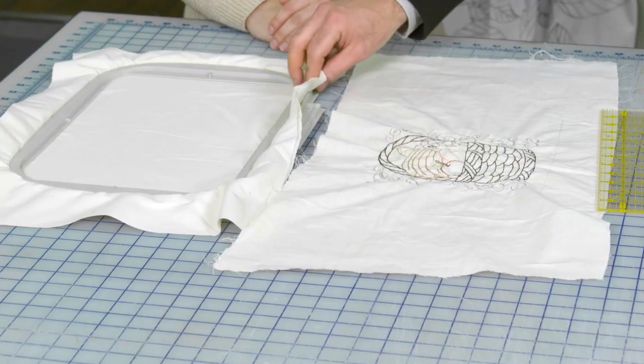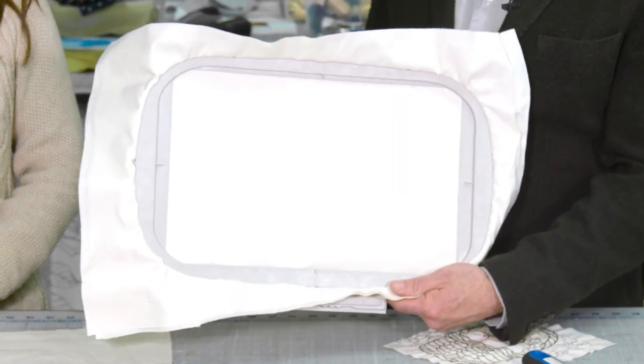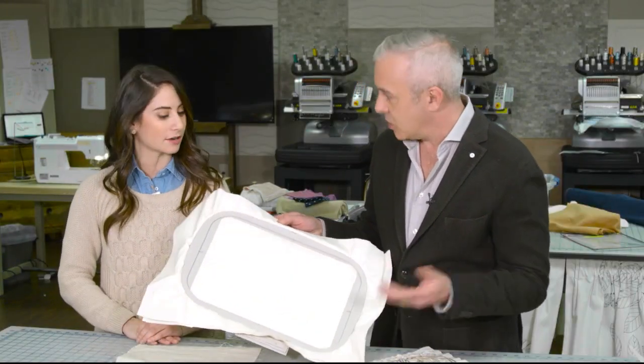So let's start at the beginning. When you're making a quilt on an embroidery machine, you have a really big hoop, and that's what we use. This is what goes on the machine. Right now, the first thing you're going to notice is our quilt block is only 9 inches wide. But how much fabric is here? That's so much extra fabric that you're just wasting in the end, right? You're just wasting it.